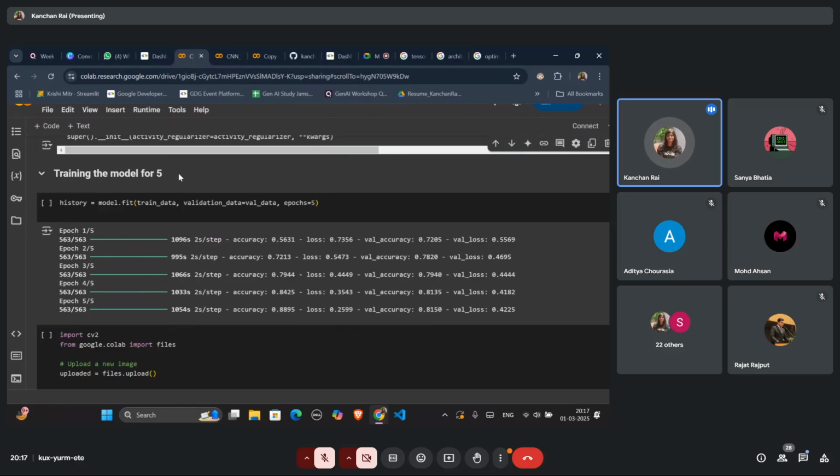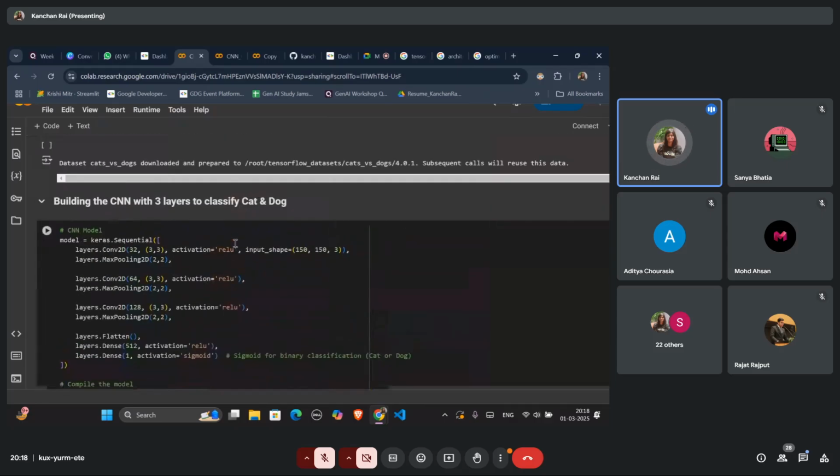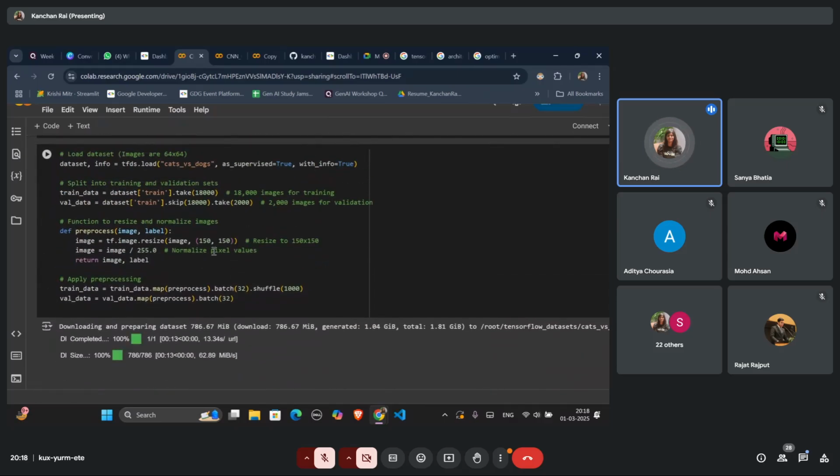ट्रेनिंग द मॉडल फॉर 5 epochs रह गया यहाँ पे. ठीक है. देखो आई हैव क्रिएटेड अ वेरिएबल हिस्ट्री मॉडल डॉट फिट, जैसे आप लीनियर रिग्रेशन में कर रहे थे, मॉडल डॉट फिट एक्स ट्रेन वाई ट्रेन, सेम इसमें एक्स में आ गया आपका ट्रेनिंग डेटा एंड वैलिडेशन डेटा में वी आर यूजिंग ये वाला वेरिएबल वैल डेटा.